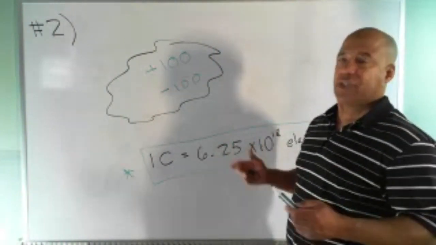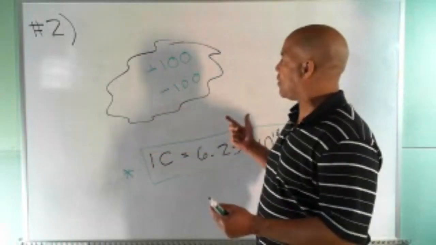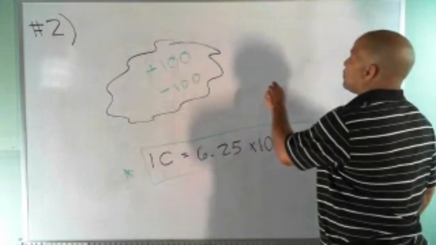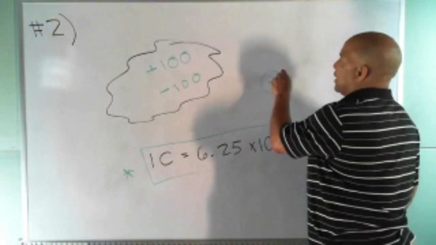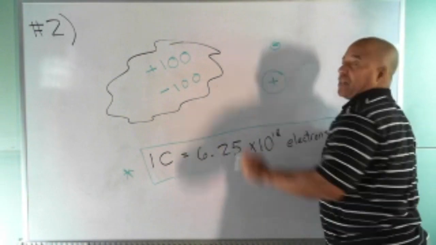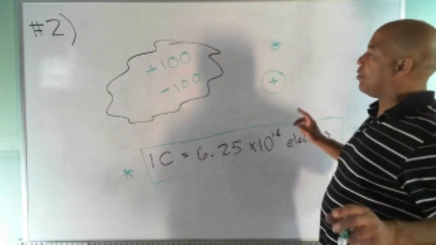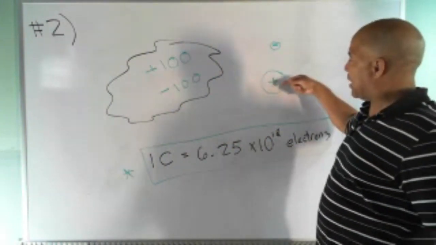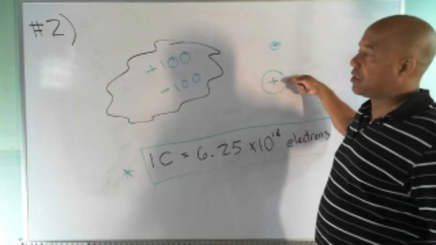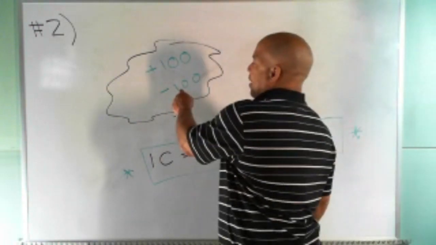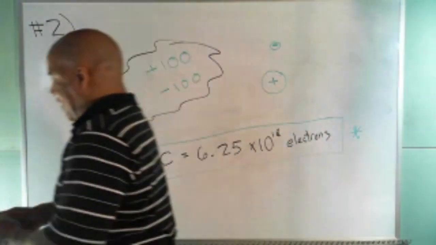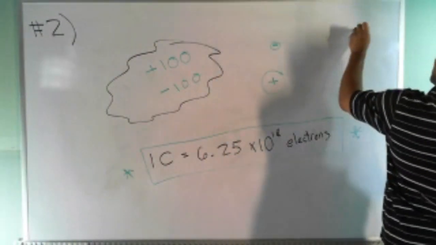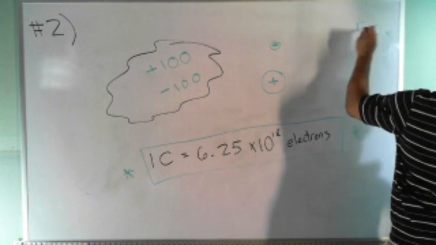Now, how do I charge this? Well, I got to move either the positive charge or the negative charge outside of the region. But remember, the positive charge is the nucleus, and the negative charge is the electron. So the only thing you can really move, you can't move positive charges. You can only move electrons, because the protons are stuck in the middle of the nucleus. You don't have access to those. So if I have 100 electrons, let's say I take 50 of these electrons out, and I put them over here. So my 50 electrons are sitting over there.